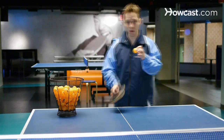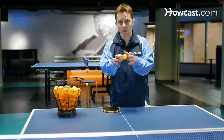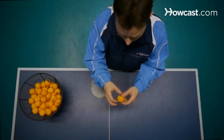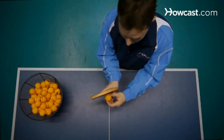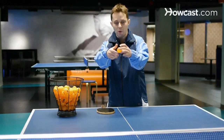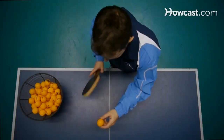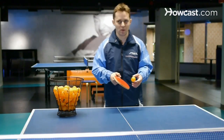And the final point, which is really, really important also, is being able to hit the side of the ball. The reason we hit the side of the ball is because the ball has a lot of spin on it. When it has a lot of topspin or backspin, if we hit directly into the spin, we feel the spin more. But there's less spin on the side because the ball is spinning this way. So what we do is we just try to hit the side of the ball. And those are the four important points of hitting the ball.